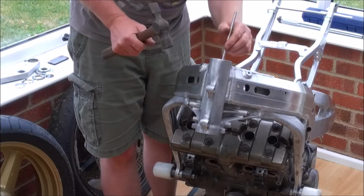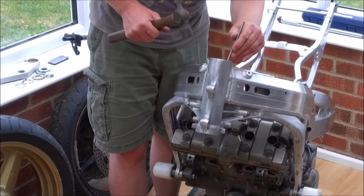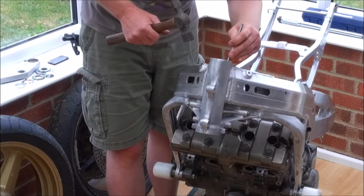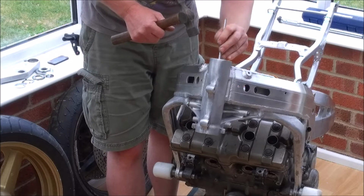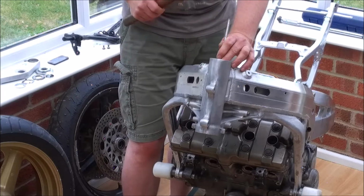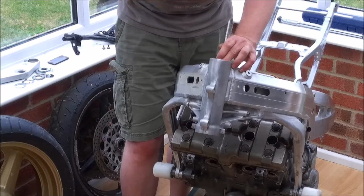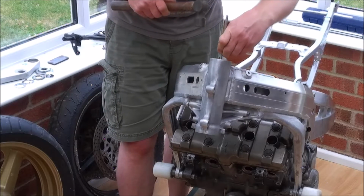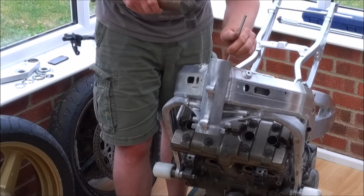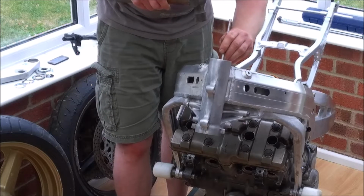So you put it in at a bit of an angle like so, and really you want to start at the very front of the bearing. Now it's very important when you're hammering out these bearings to make sure that you do it squarely. So what I tend to do is a good clout at the front, move round, one at the back. Then, if you can get to it, to the sides, which is proving a bit difficult, so we'll go back to the front.